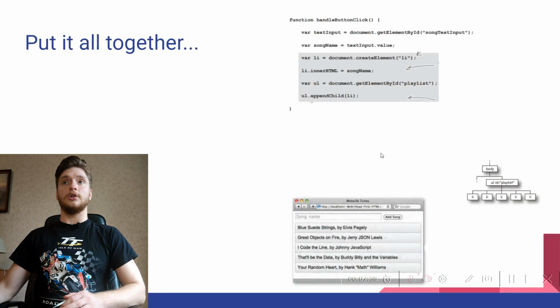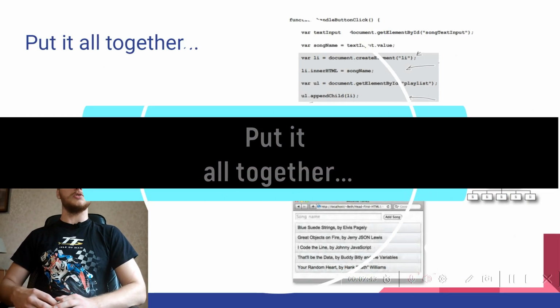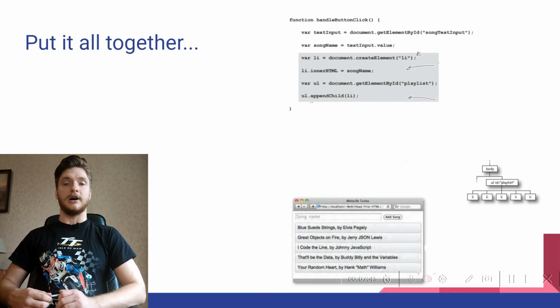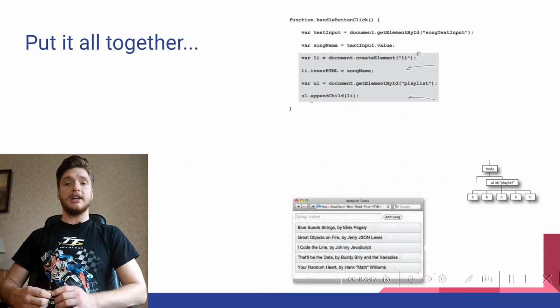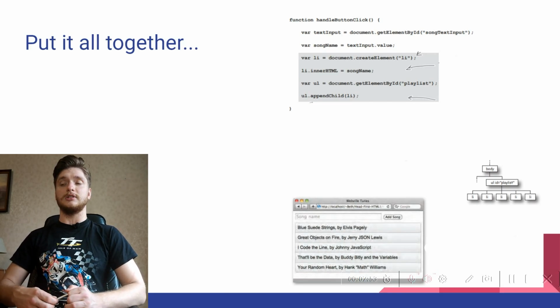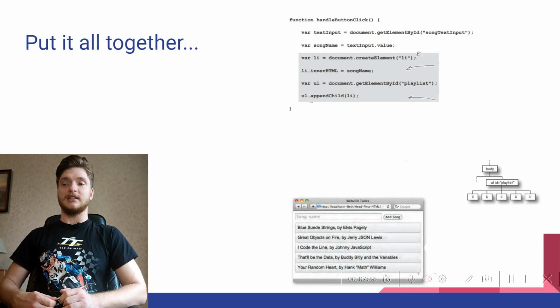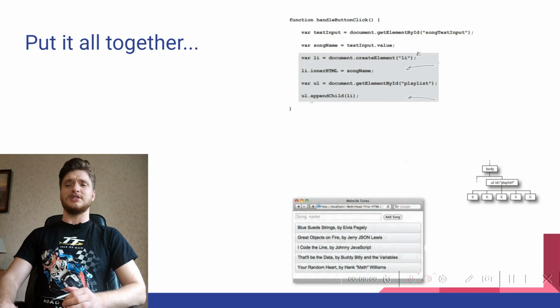Put it all together. Let's put all the code together and add it to the handleButtonClick function. Go ahead and type it in if you haven't already, so you can test it. First, create the new li element where the song name is going to go. Then, set the content of that element to the song name.